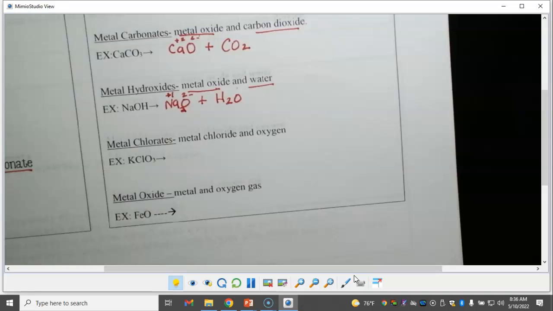The very last one, this one's basically the same as a binary compound or a salt. But if you have a metal oxide, the only thing that it can break into is its two original elements. Okay, so we're just going to break them apart. We're going to make this guy iron, and we're going to make this guy oxygen. That's it. I mean, there's nothing you can do. Okay. Let's move. Are we okay? Not too bad? Okay. So let's look at these instructions, and then we'll move to some practice problems.